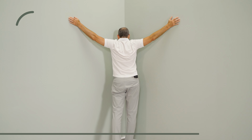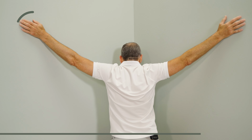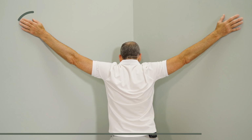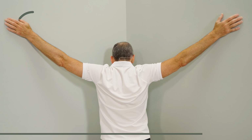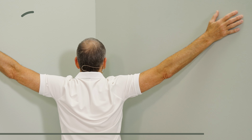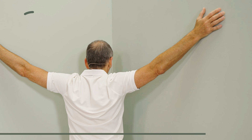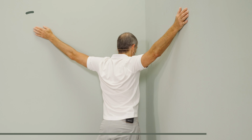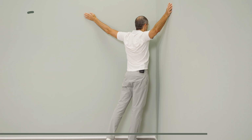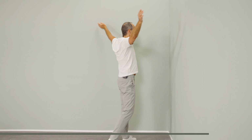Now the strength returns to the stretched muscles. You press with both hands as if you want to push the walls forward, then release the strength, let go, and then you notice, wow, it opens up even more. Also align your head nicely so that it is not taken down so far forward, but rather upright. And now come out, stay exactly at this angle, and pull your arms back, pull back and let them down, and now feel in, now feel in.